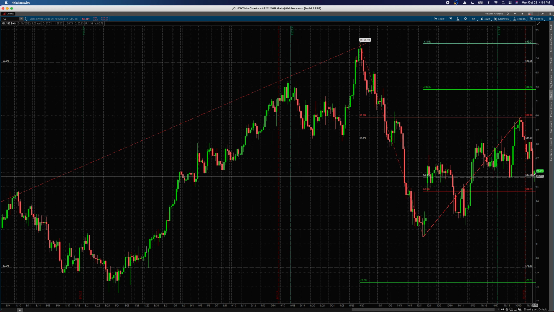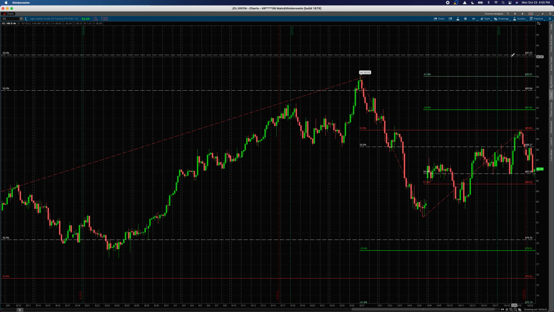If 85.68 holds, we could see a retest of 88.27. If we break above 90, we could head toward that long target that could lead to more long setups being traded, and eventually we could retest 93.66. And we could even head higher than that to trade the full daily short, 97.07.